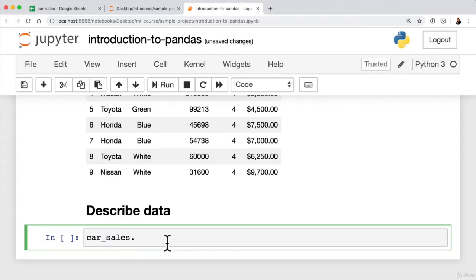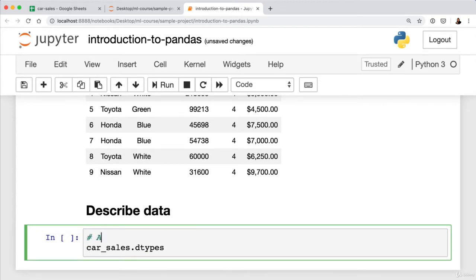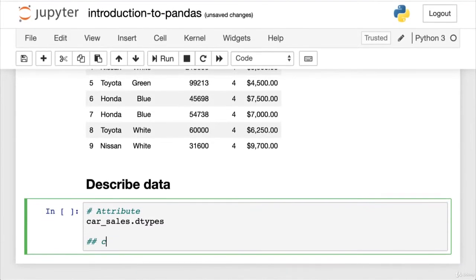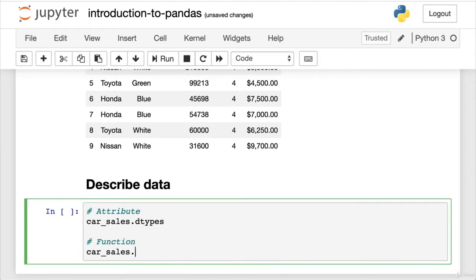So the first thing we're going to have a look at is how to describe the data types in our data frame. We can do this by typing in dtypes. You'll notice some functions have brackets after and some don't, like this one doesn't have brackets. The difference between these two is this is an attribute, whereas a function like car_sales.to_csv is a function.